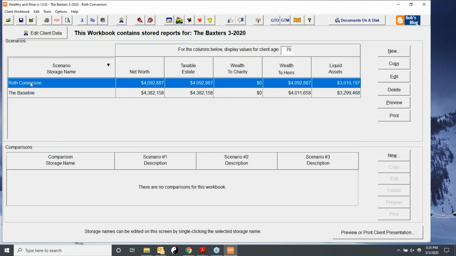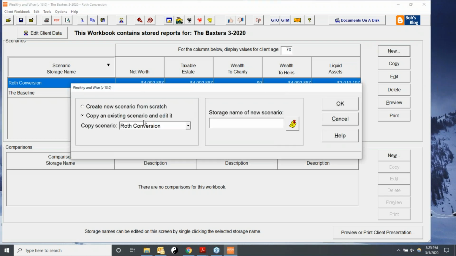Now I am going to copy the Roth conversion scenario. I don't want to copy the baseline because the insurance is going to be added on top of the Roth conversion. So I click on New and want to make sure it picks the Roth conversion to copy. So it's Roth plus IUL, okay?